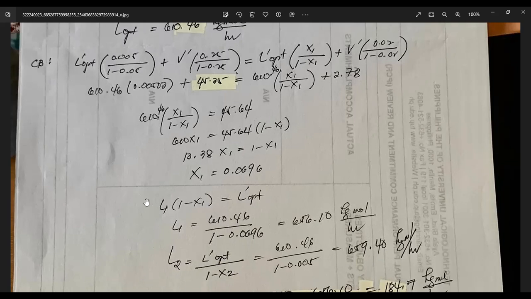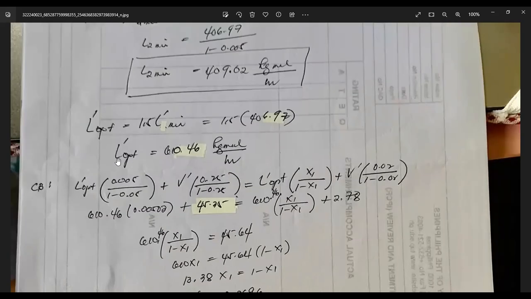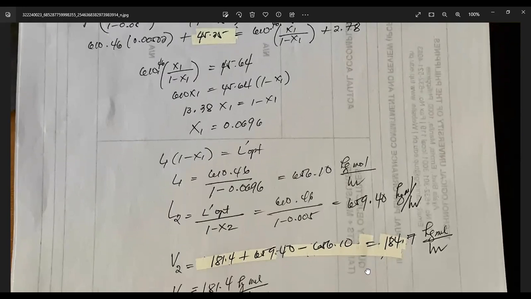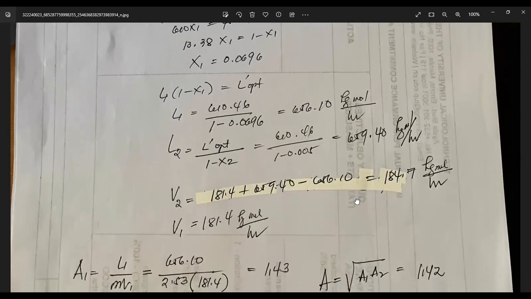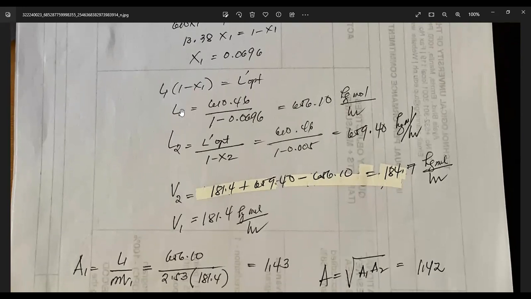You need this L1 and L2 based on the changed value of your solvent, which is the optimum solvent requirement, in your gas absorption factor. So you have here L1 and L2. You go back to the first page of the solution, your overall material balance, and you'll be able to get V2. Since these two change, of course, expect that your V2 is also going to change. Your V1 is the same because that's your feed. But your V2 is going to change. This one is taken from the overall material balance in the first page of the solution.